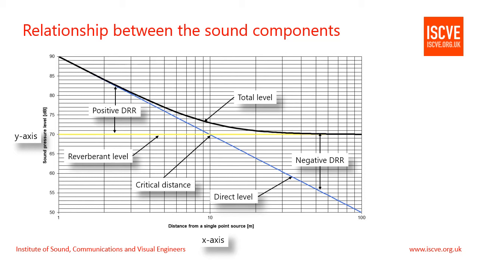The black line represents the total level — it's the logarithmic sum of the direct and reverberant levels. This is what you measure when you measure with a sound level meter. It's not possible to measure just the direct or just the reverberant level unless one of them is insignificant, such as in an anechoic chamber. In an anechoic chamber, which absorbs all of the reflections, the reverberant level is insignificant. The opposite of this is a reverberation chamber, where the direct level is insignificant. This graph shows why, even in a very reverberant space like a cathedral, we can easily talk to and be understood by someone stood next to us or close by.